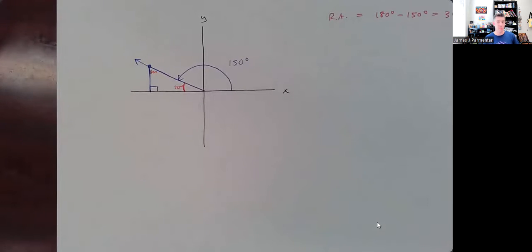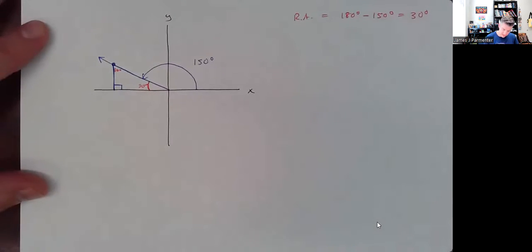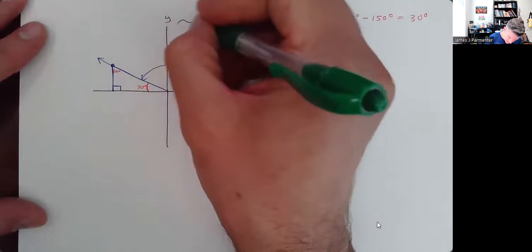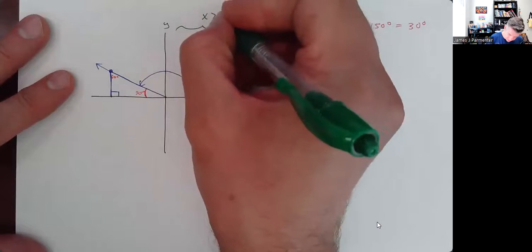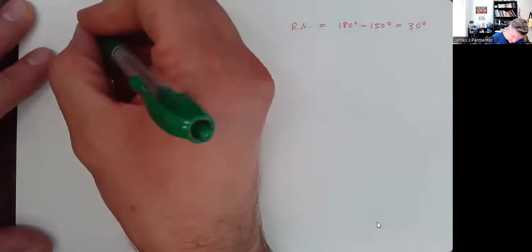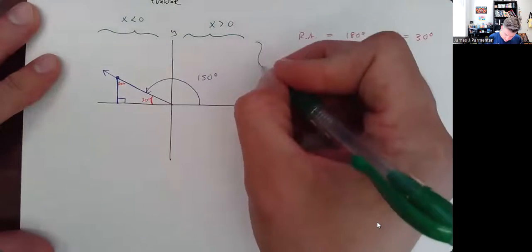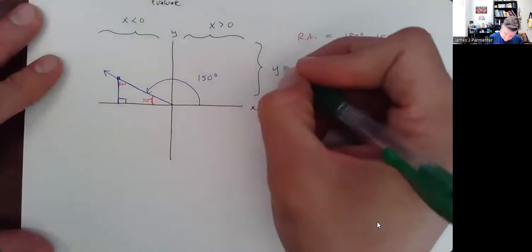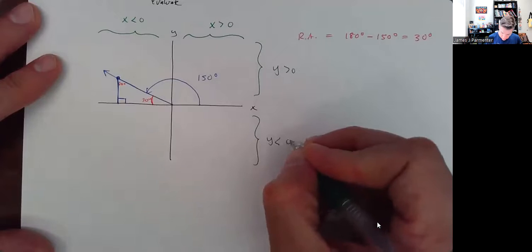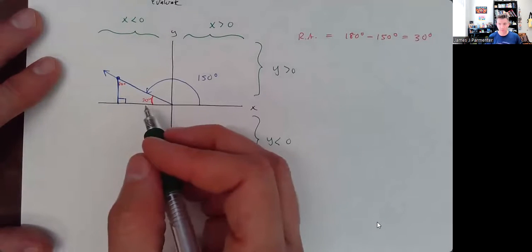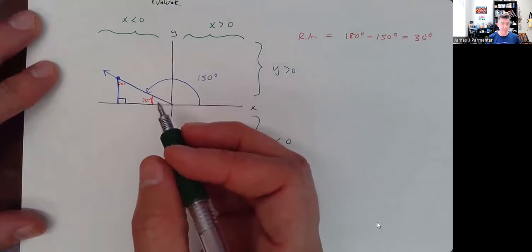I have a 30, 60, 90 triangle, and I can label the sides. Now I'm going to label the sides, but I'm going to do one thing before I do that. I want to remind everybody that on the right side of the XY coordinate system, the X values are positive. And on the left side, the X values are negative. And on the top half, the Y values are positive. And on the bottom half, the Y values are negative. So if I'm looking at this triangle, even though it's not 100% kosher to think about the sides of the triangle as being negative, I'm going to think of them that way.